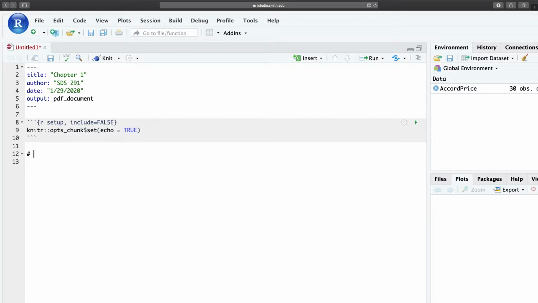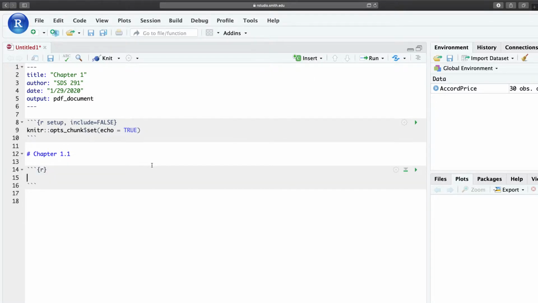First, we need to recreate some of the pieces of chapter 1.1, where we brought in the data, created a scatter plot, and then fit that regression model.